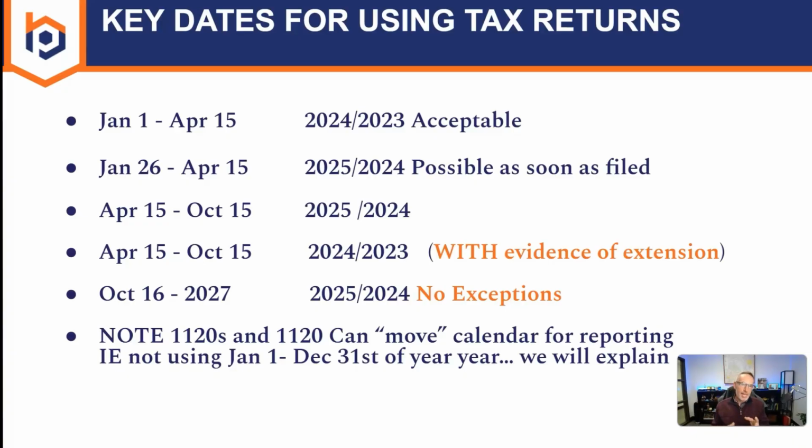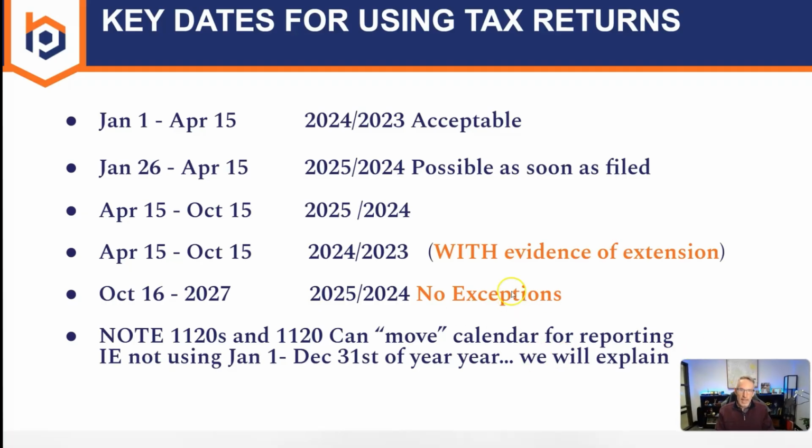So when I say possible as soon as filed, just make sure during the February, March, April timeframe that you say, hey, I need these tax returns. But if you're going to file before we close, I do need the new ones, and this may affect your approval. So you might need to think about when you file your tax returns, all right? Just FYI. Now, once we get past April 15th, you have to use the '25-'24 unless you got an extension, then you can still use the '24-'23. But from April 16th until the new filing season in 2027, which starts over in the same pattern, you have to use the '25-'24, no exceptions. If they don't have it done, you can't issue a loan for Fannie or Freddie if they need tax returns to qualify.